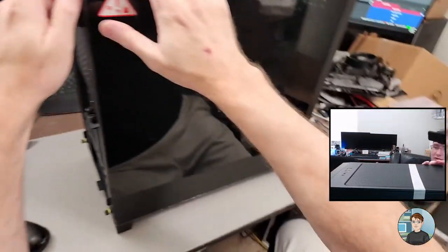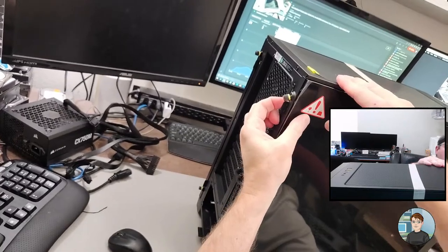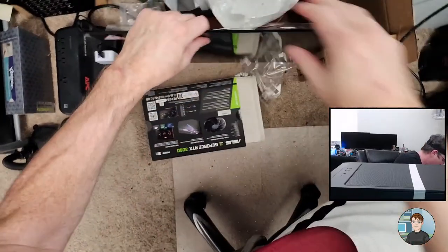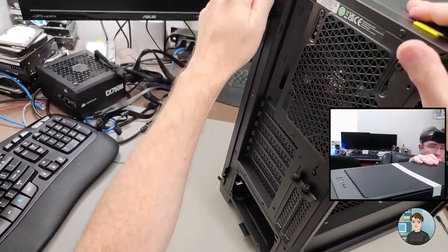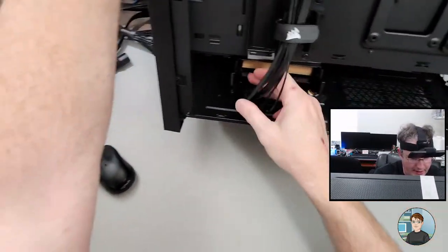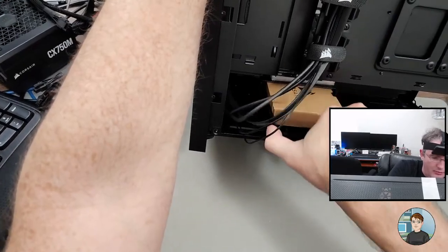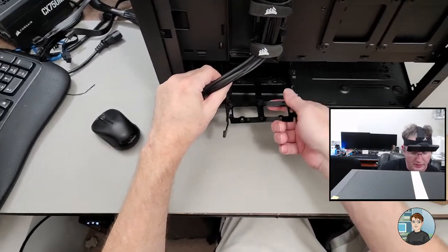Get these sides off. So this is a 4000D airflow case from Corsair. Two thumb screws, then you pull right here towards you to get it to pop off. And we'll do the other side too. The screws are captive, they don't actually come out. Most cases you find all the screws that come with it in a box where you would put a 3.5 inch or a 2.5 inch drive.